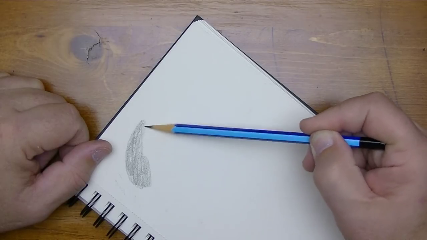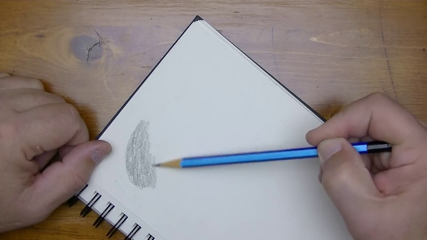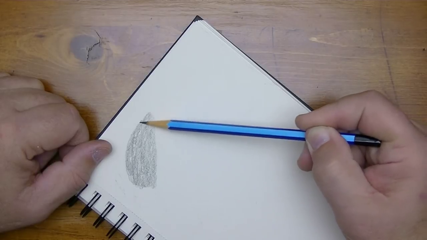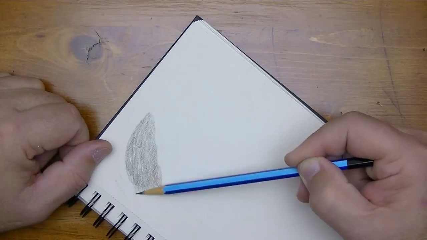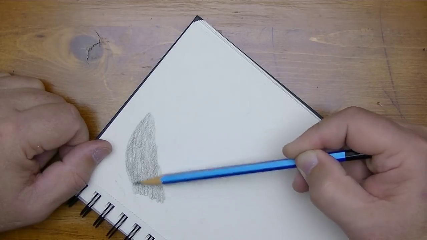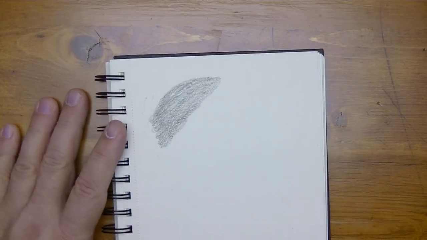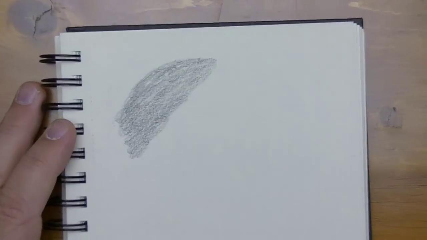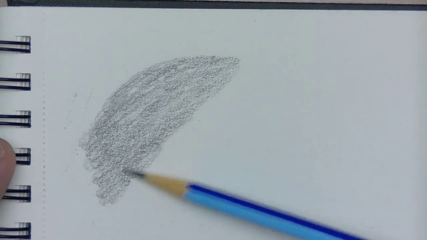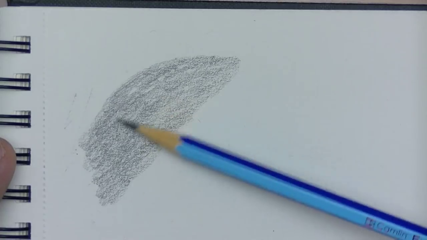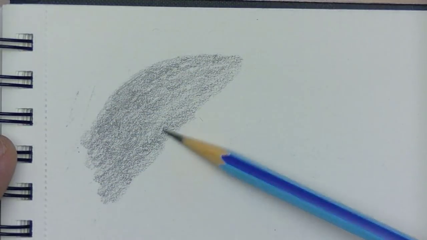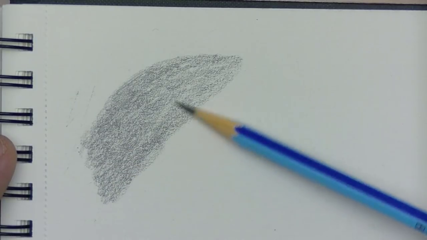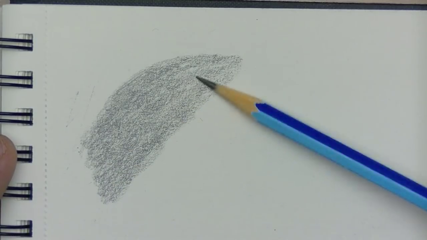I'm going to use this blue one. I'm sure the green and the blues are all the same. So let's give this a shot here and see how it lays down. It is smooth. We'll see how dark it really is. This is just laying down some graphite holding the pencil in the back like I normally do when I'm shading. It shades pretty good.